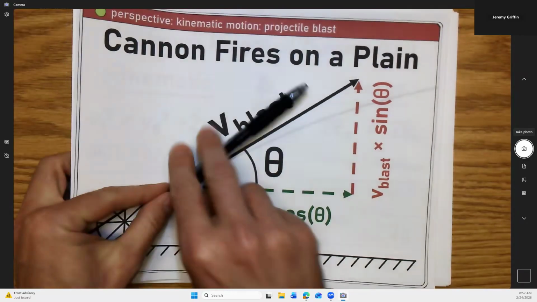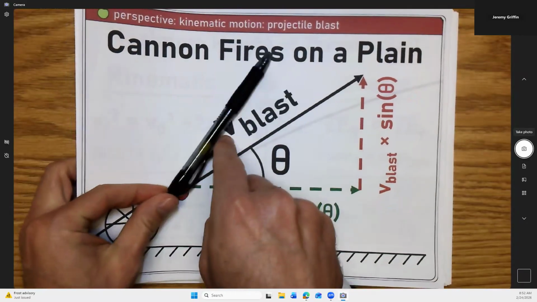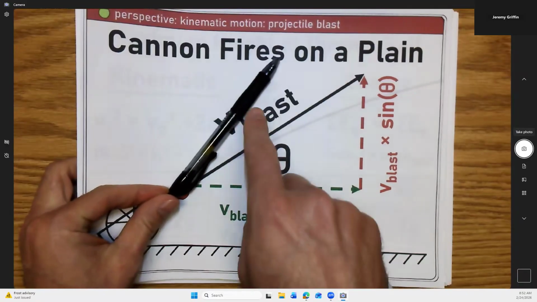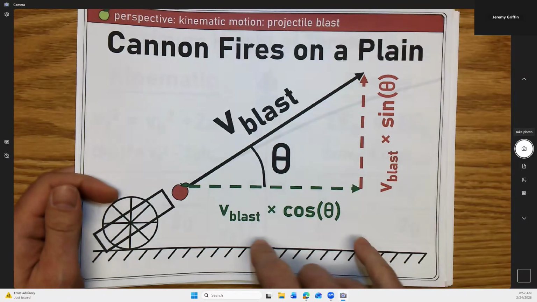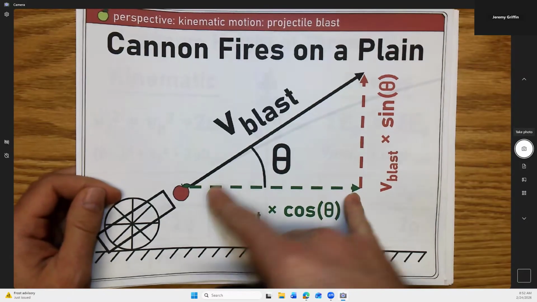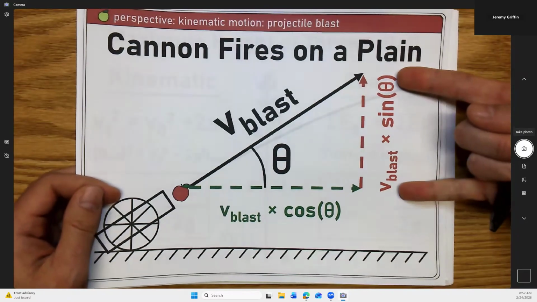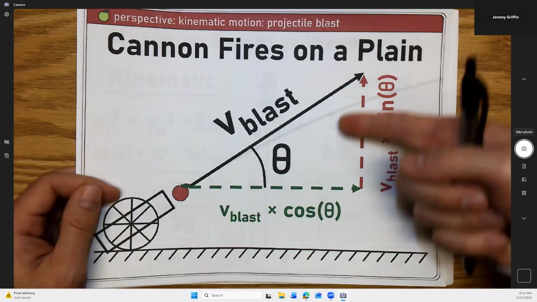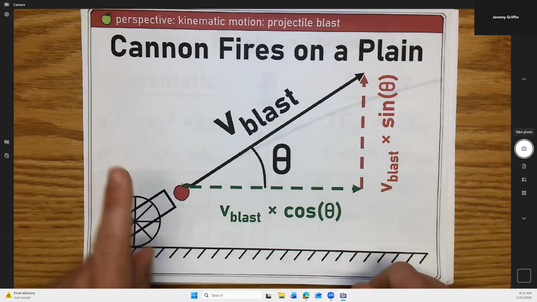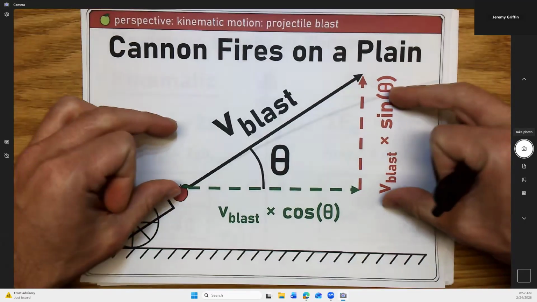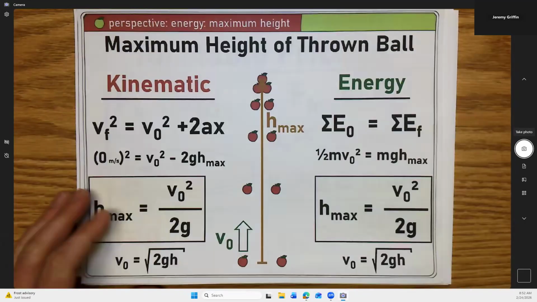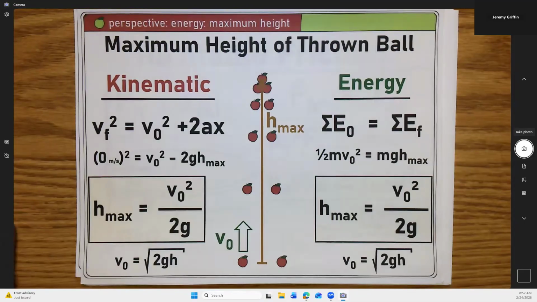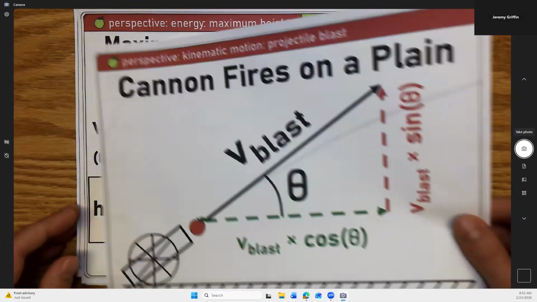So we got something. They said 60 degrees, so it's actually probably more like this, isn't it? A pretty steep angle. Okay. And then, guys, which component is going to allow you to answer this question? How fast it's going across the field or how fast it's going strictly up? Yeah, you care all about this right here. In fact, if you were to throw a ball straight up so that the speed matched this component, then wouldn't it just turn into this and it would be the exact same thing? Okay, so that's what we're gonna do.